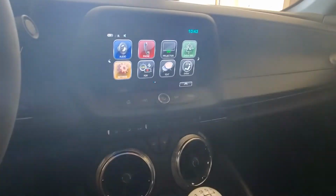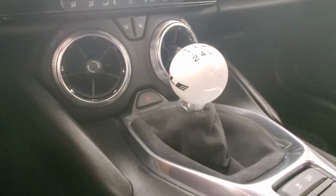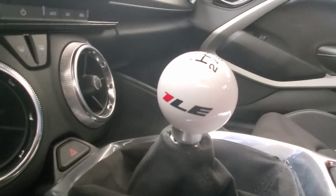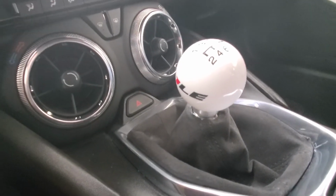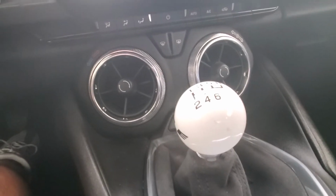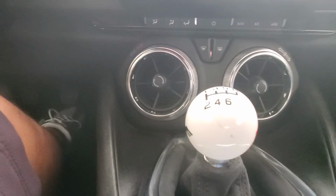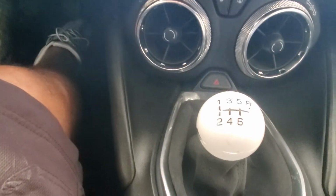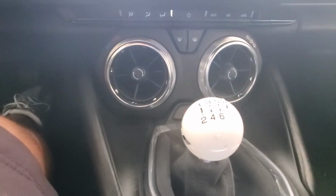So, here we go. Here's the shift knob right here. As you can see, I got it in white to match my car with the 1LE. Never mind the scarring on the knob. That's because I dropped it in my driveway while I was attempting to put it on. Really nice. Got the shift pattern. It's kind of heavy, so it's got a little weight to it.